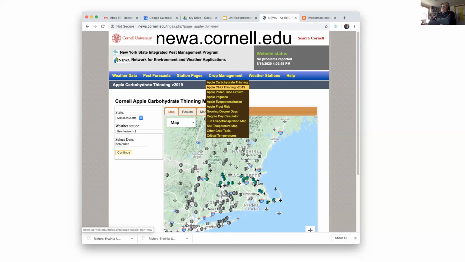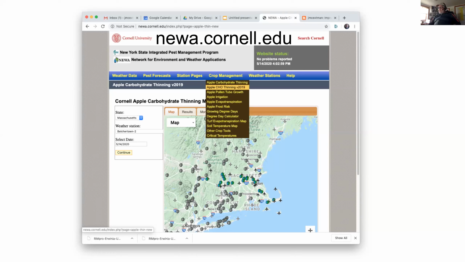And those variables are probably not going to differ that much if you choose a location that's fairly close to you. Now, you don't want to use one in the Berkshires if you're down in the Cape or Southeast Mass, obviously, but if you choose one close to you, even if you don't have a NEWA station in Rhode Island, you can use it if you get my drift.